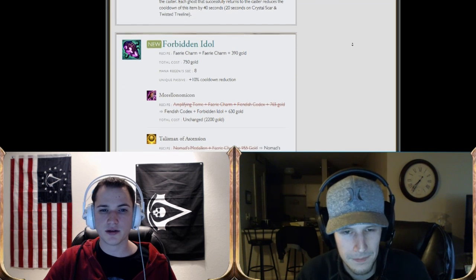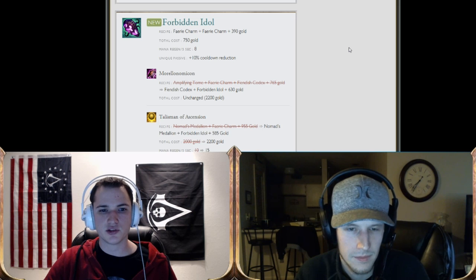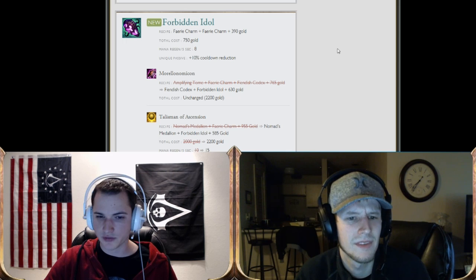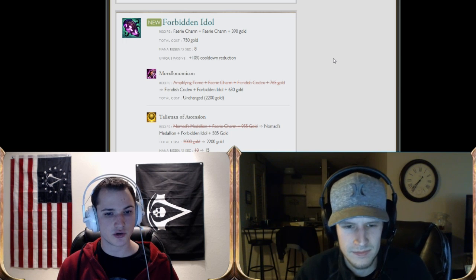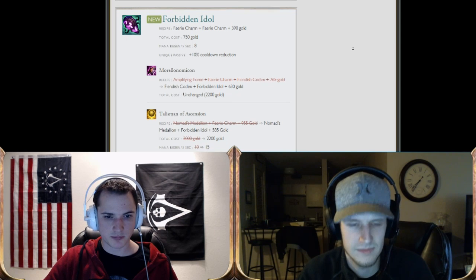It's called the Forbidden Idol. Fairy Charm plus 390 gold gets you 8 mana regen per 5 seconds and 10% cooldown reduction. This is now part of the new Morellonomicon. Love saying that word. Talisman. Yes, so now Morellonomicon is a finished codex and a Forbidden Idol plus 630 gold. The total cost is unchanged, and the item stats are the same. It's just a new item built into it.